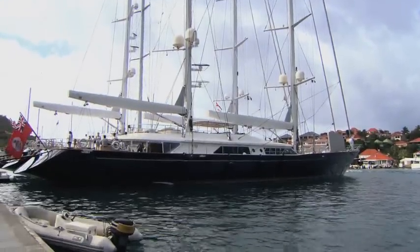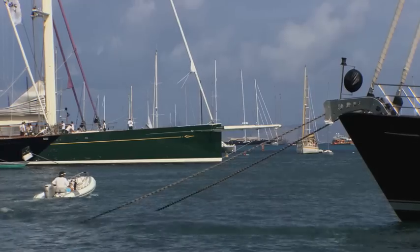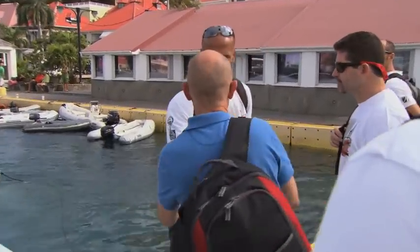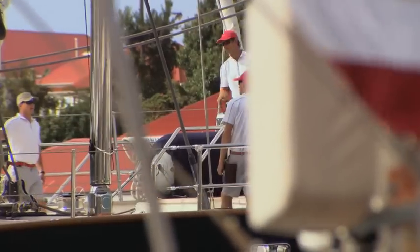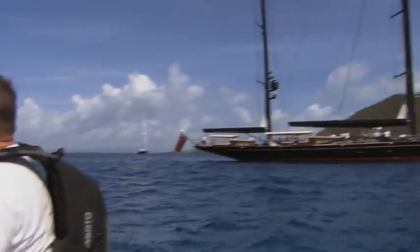The bucket race allows Louis to see high-performance super yachts in action. It's an elite regatta. While boarding the Marie, Louis meets the rest of the crew, mostly sailors with a higher degree in competitive yacht racing. Some people come from the America's Cup, and we've got also some ex-Olympic sailors on board, so we've got a very good competitive crew there.